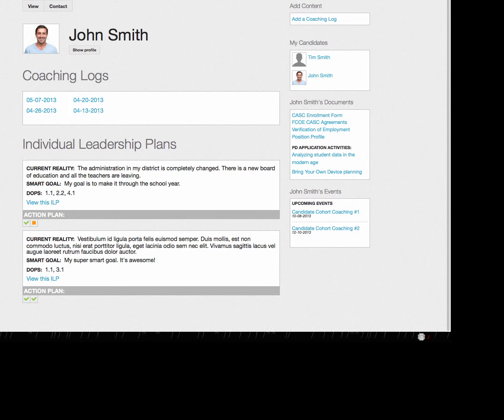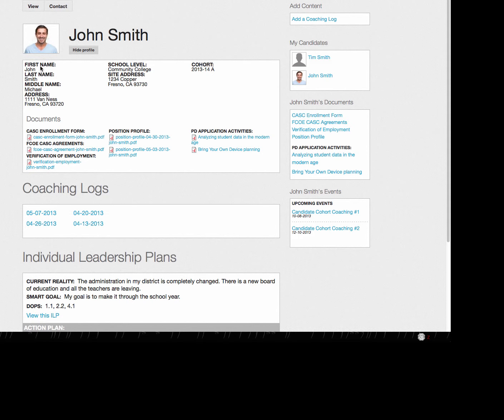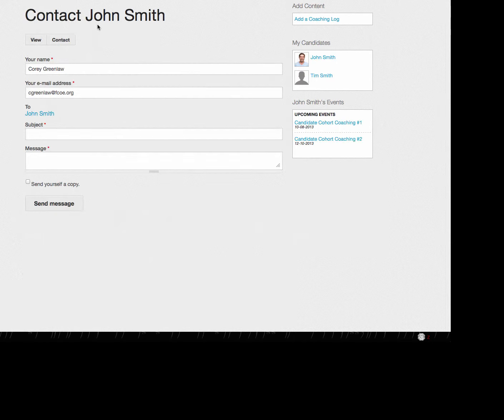And now you can see all the information they see, and actually the information that they're going to be entering in, and how that works. So first, let's take a look at John's profile. You'll see, just like yours, you've got all the information of where he is. But you will notice that you will not be able to edit his profile. Only he can do that, or we can. If you want to contact him, if you click Contact, it provides you a place where you can actually email him and message him from this.